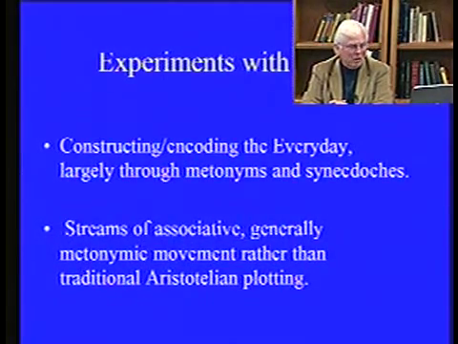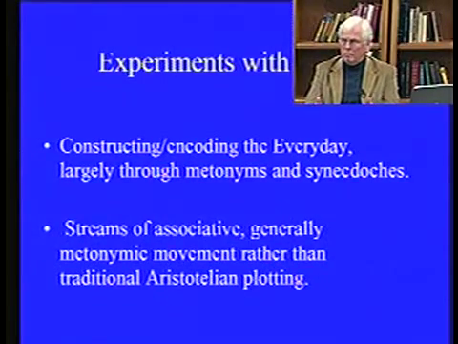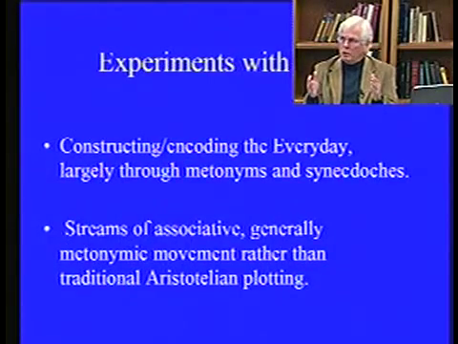What are these terms? Well, these terms come originally from Greek, and these are terms that we use in discussions of poetry and poetics. A metonym is some kind of an association, usually a physical association, though it doesn't have to be a physical association, but some kind of an association. And let me give you a very simple example of what I'm talking about.